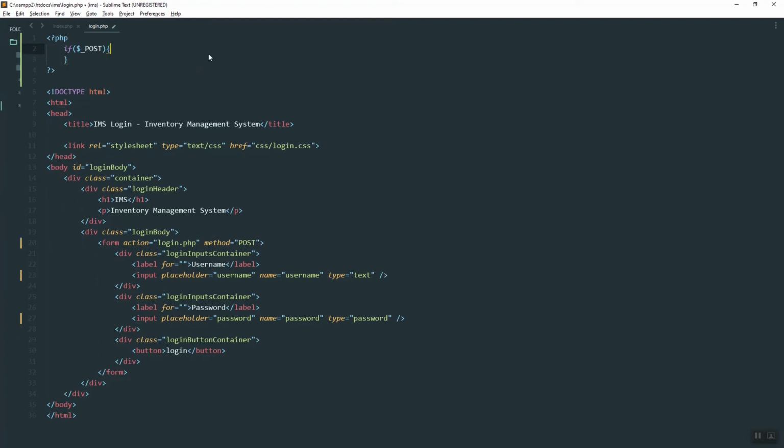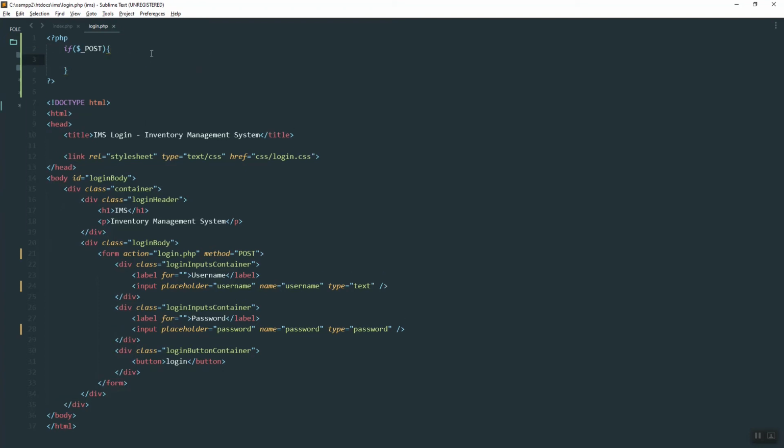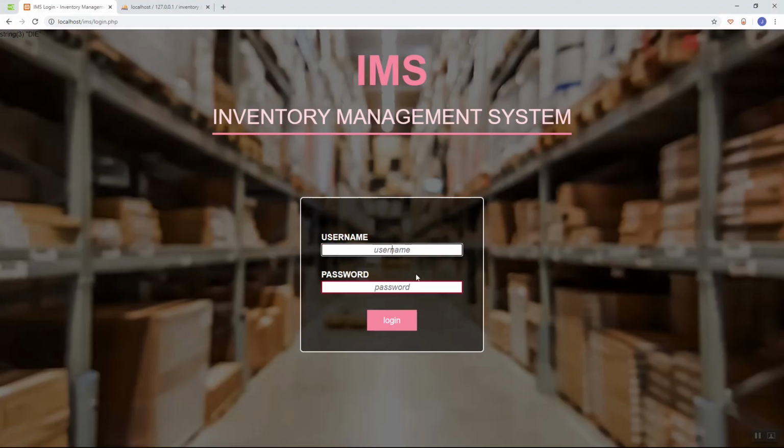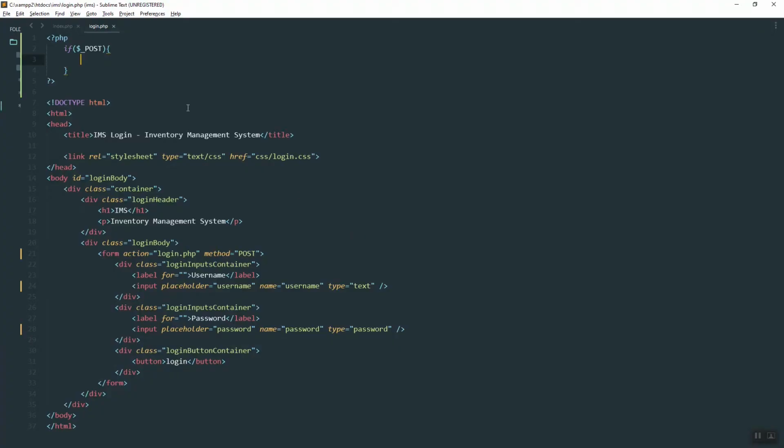Now we need to get the username and password. In order to get that data, we can just use the post variable. This is a global variable.